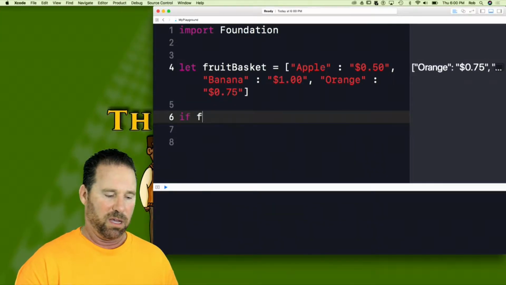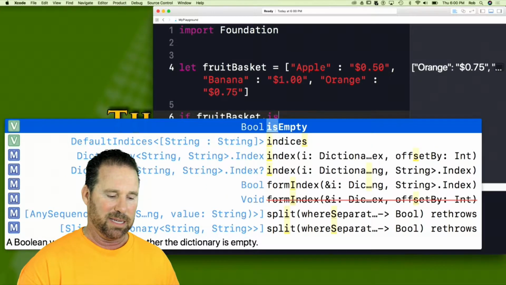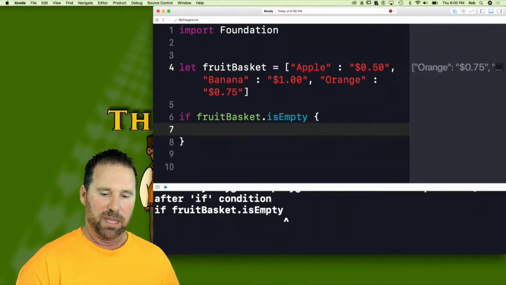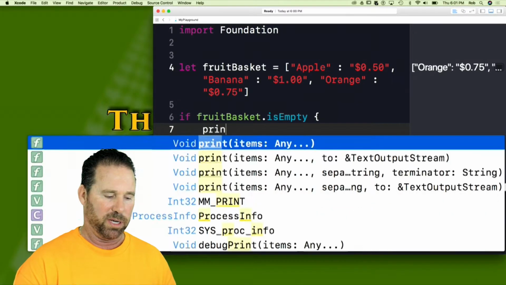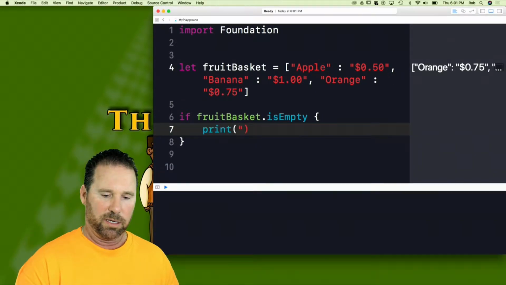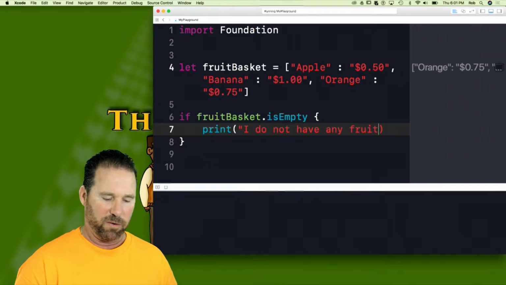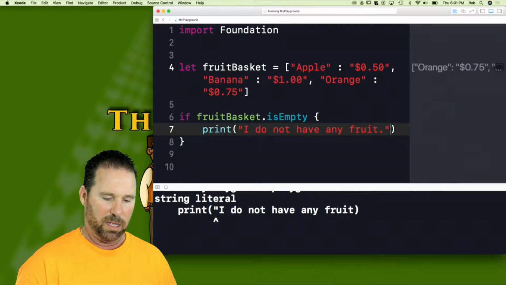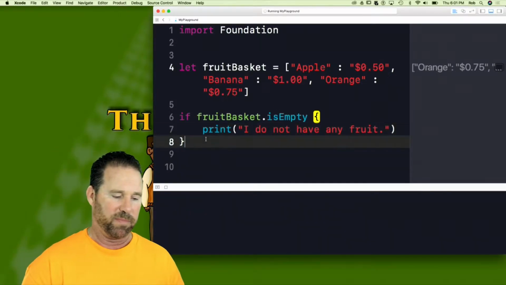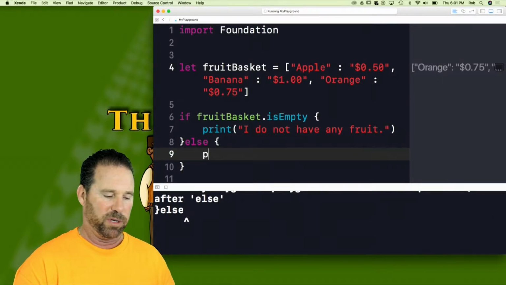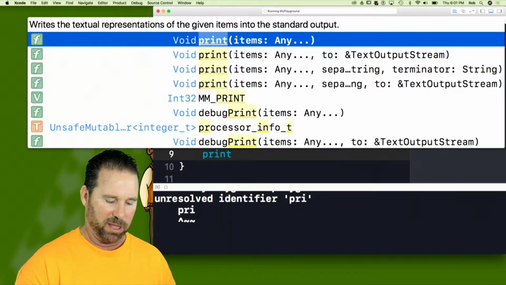If fruitBasket.isEmpty, I can print, "I don't have any fruit." Okay, if it's empty. Else, okay, let's print up what we do have in the basket.